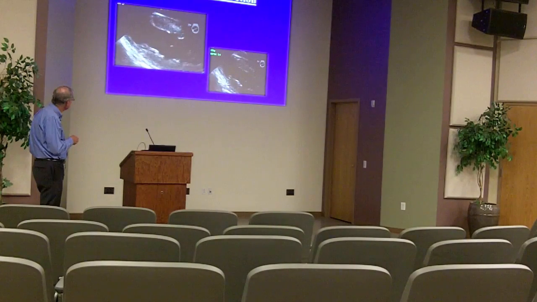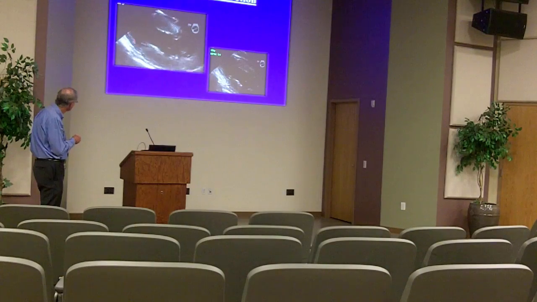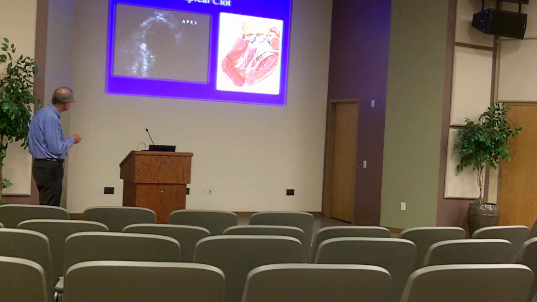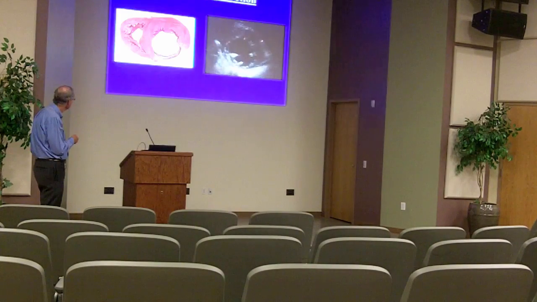So the other thing, this is a heart attack, and you can't see it here, but this area here, see how thin it is? And this is the muscle, the good muscle of the ventricle. And it's good. This is what happened. And you see that little thing flopping back and forth? It's a blood clot. You don't want that. That can go out of the heart and go up to the brain.